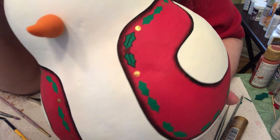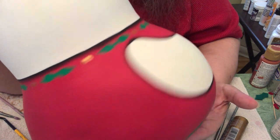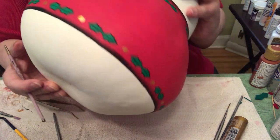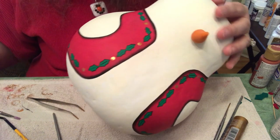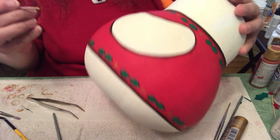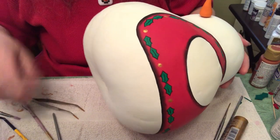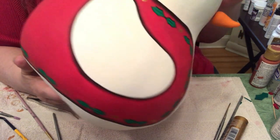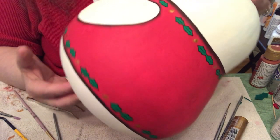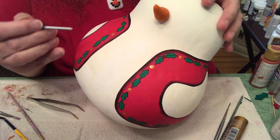And now I have to line the holly leaves before I put the berries on. It'll be a big job, but it'll be worth it when it's done. Okay, I have all of the holly leaves lined. I have a couple more dip dots to do for the gold to show you. Just, where are they? Over here on this side. All right, so that's all done. Now I have to put the berries on these. Okay, I'm going to use this liner brush, make small berries.